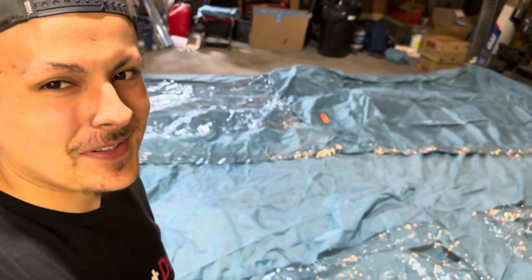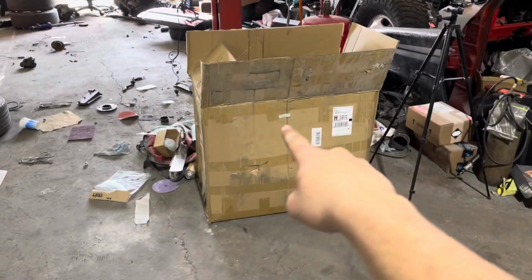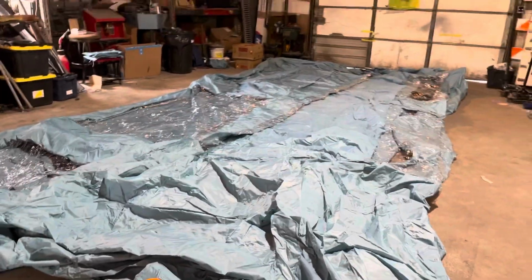All right, so I got it apart, and my first impressions are maybe it's a little larger than they advertise it to be. And the other thing that I'm thinking is this thing is never going back in the box it came in. Never, dude, this thing's huge. And like, it was rolled up so tight in this box. There's just no way that this is going back in there. But I'm gonna hit it with some air and see what happens, I guess.